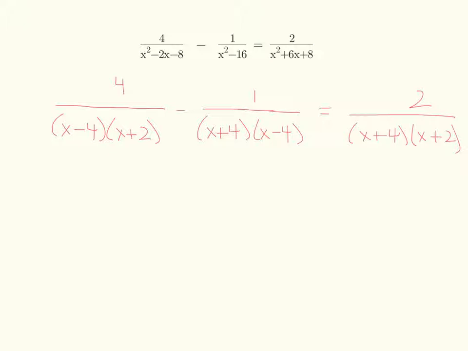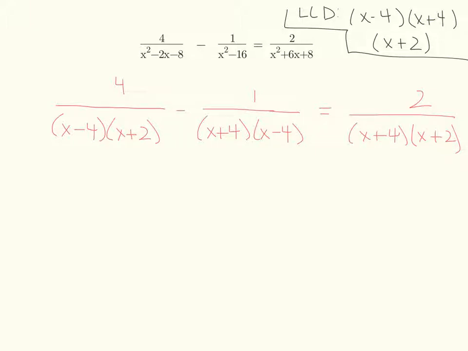All right. Our LCD here, the cool part about when you get all these guys in parentheses, all these different factors, is that your LCD is just each one of those factors written only one time. So we really only have three different ones. We have an x minus 4, we have an x plus 4, and looks like we have an x plus 2. Cool. So that's not too crazy. All right, we're going to multiply every single numerator by the entire LCD. So I'm going to write it across by the numerator here, because that's really what multiplying by a fraction means. It means putting whatever you're multiplying by in the numerator. The goal is to get everything in your denominator to cancel out. It looks like that's going to happen.